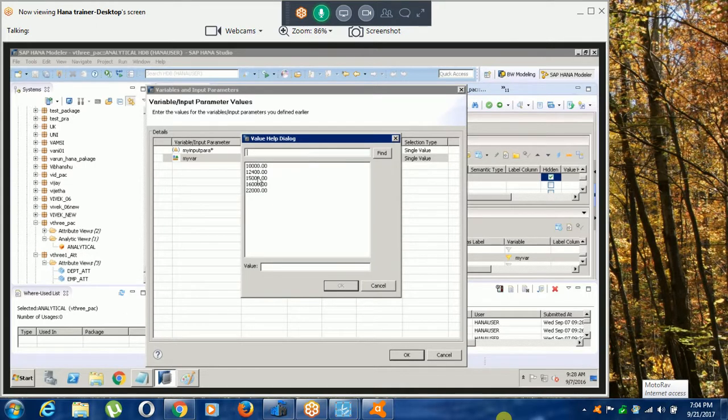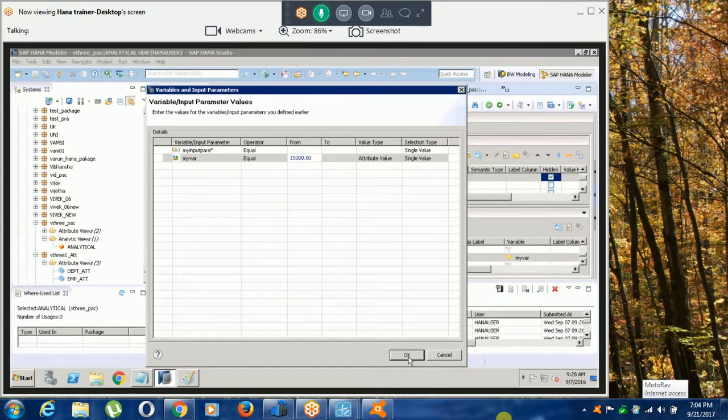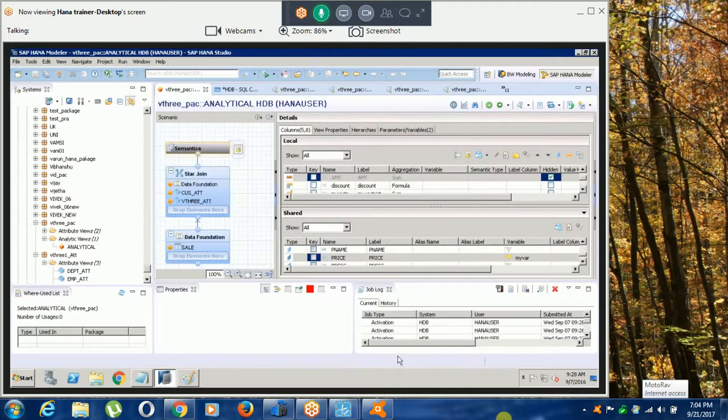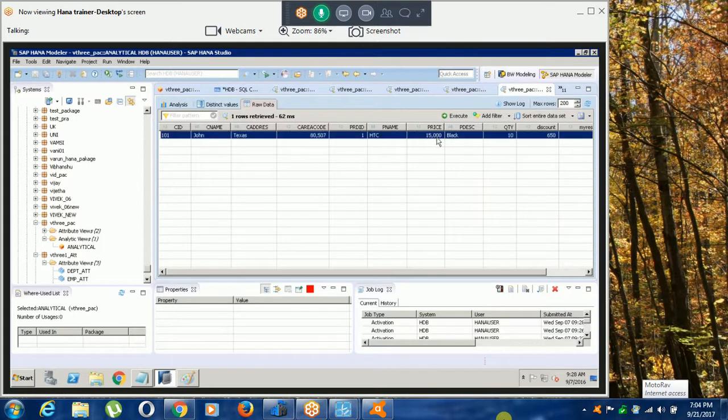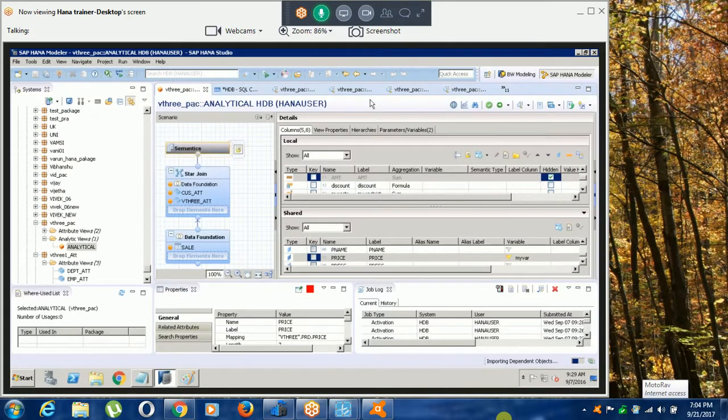You can choose your price 15,000. Now price 15,000. So these are filters. So you do practice on it.